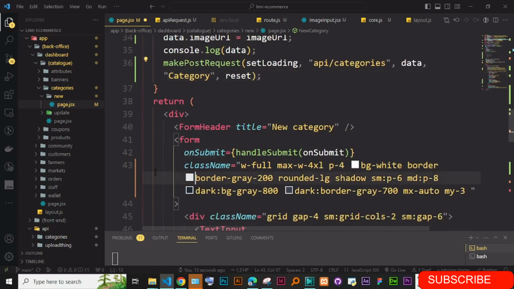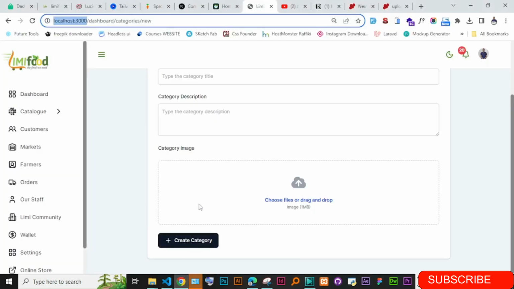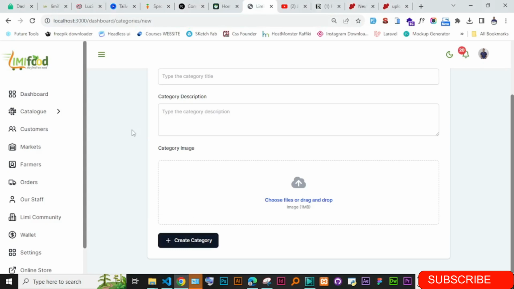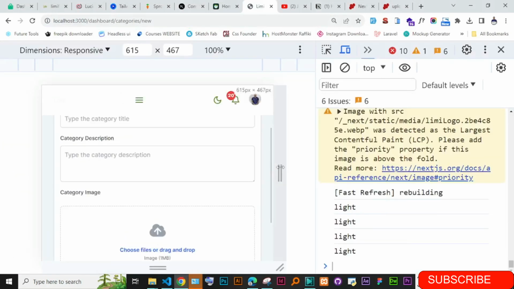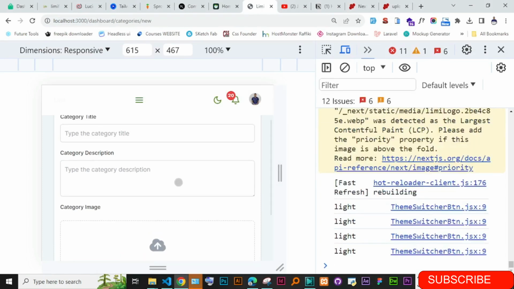Okay, so now let's try it. If this one works, I'm just going to go first of all in the console here. Okay, try to add fruits, fresh fruits, and then here fresh, this is fresh fruits category.